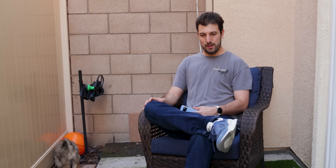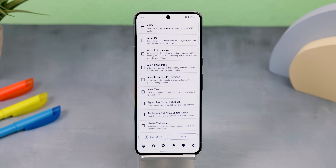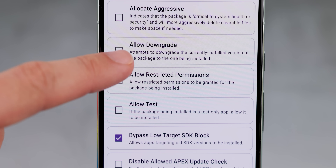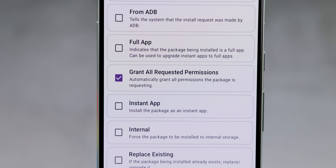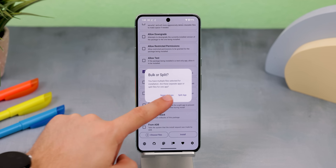Since last year, you're no longer able to install some older apps — more specifically, apps that were made for versions way before Android 6.0 Marshmallow. But there is a workaround called Install with Options, and it makes it super easy to bypass these restrictions. You just tap on Choose Files, find the APK you want to install, then enable the option called Bypass Low Target SDK Block, and from there you can install that ancient app on your Android. This app also lets you automatically allow restricted permissions so that you don't have to keep putting in your fingerprint within the app's info page. You can also have it automatically grant all the app's permissions, or upgrade or downgrade an existing app without uninstalling it first. It can also handle split APKs and even install multiple APKs at once. The only thing is that you will need to enable it with the Shizuku app — and if you're not sure how to do that, I'll leave a tutorial in the cards.